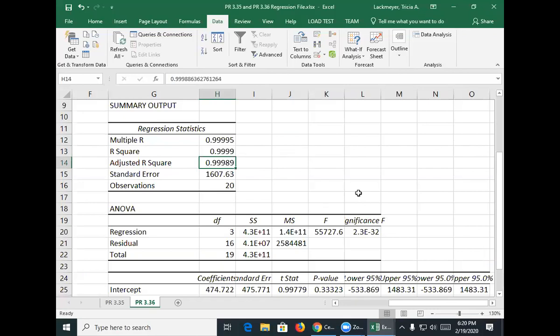Again, you'll compare this. I didn't run the single regression, but you'd also be running a single regression and comparing. So you'll look at this. Notice our standard error is way down from the one we did previously. So there's less chance of error in this.